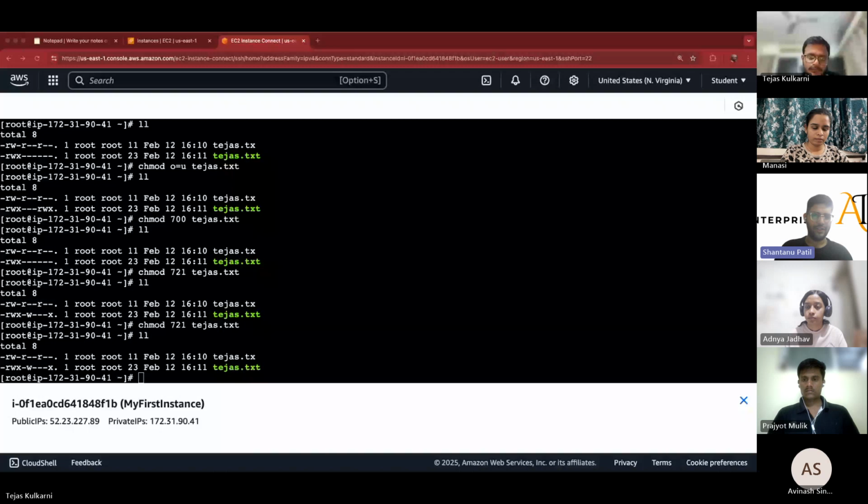Similarly, when I'm creating a new directory, the set of permissions is 777. And now as we discussed earlier, I want to change these default permissions to something different. And the UMask value I have set is 022. So now I have to subtract 022 from 777. And the answer comes down to 755.